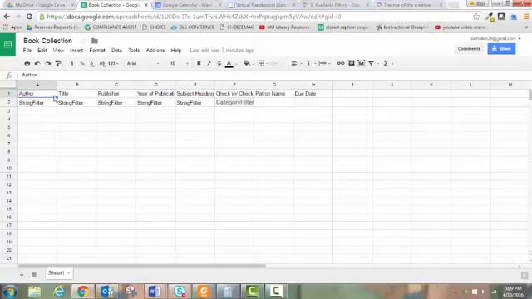You'll notice what I've chosen to include here. I want to make the author of the book searchable, the title, the publisher, the year of publication, the subject heading, and check in and check out. I'm also going to include the patron name and the due date, but I'm not going to show these two columns on the public view. Underneath each one of these access points, I have to choose what kind of filter.